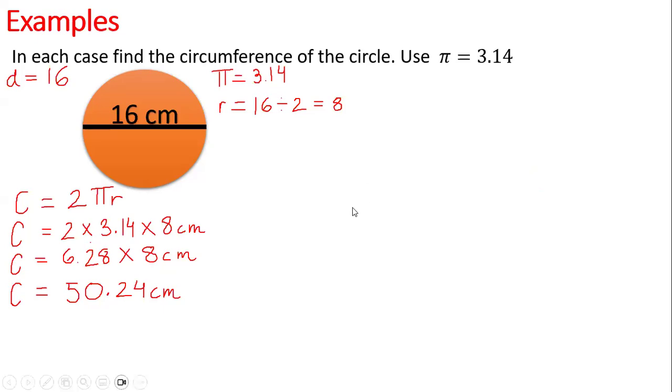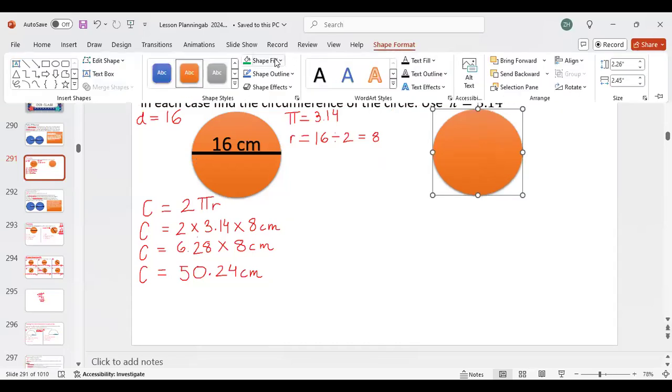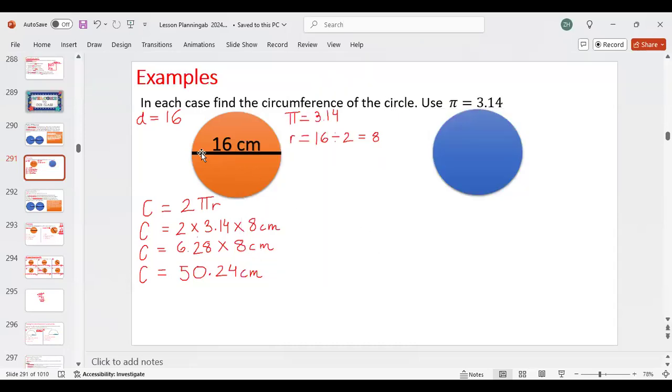All right, let's do another one. If you know how to do it on your own, then go ahead and do it. You don't have to wait on me. But if you do not, then we have to do it together. What if I do it slanted? Is that still the diameter? Yes, sir. So let's say in this case we use 18.